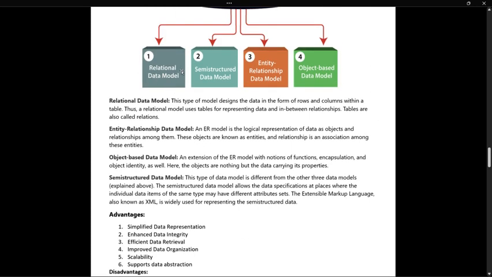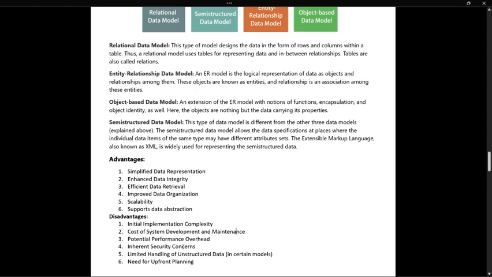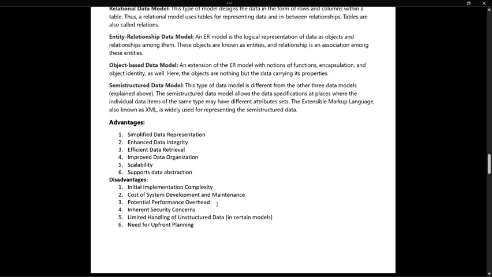When the data is large, we need to buy the hardware and system requirements, and to maintain the data, it costs. And potential performance overhead means when the data is larger, it is complicated to model the data, and in that case we will get a performance overhead.